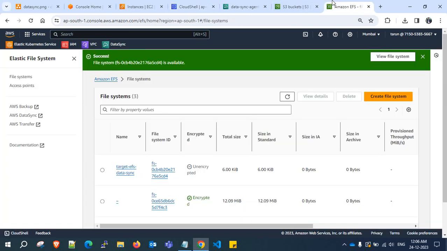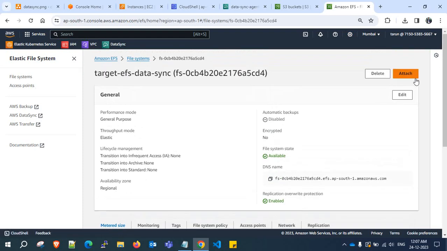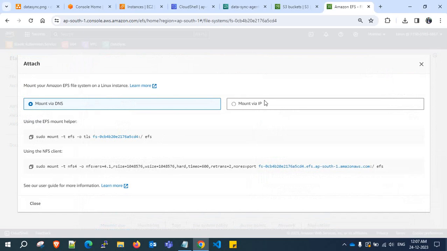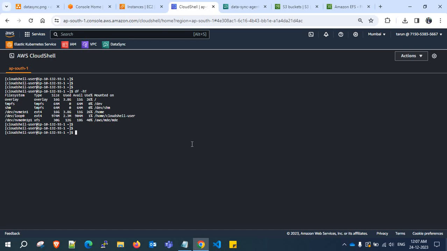So let me attach this mount path, go to the file system, and click attach. You can go with permanent mounting or temporary mounting. Let me check the fstab here. There are no mount points, so I'll go for the fstab entry for temporary mounting.